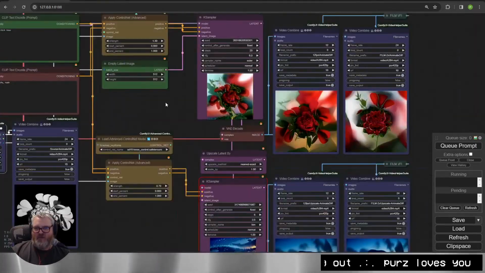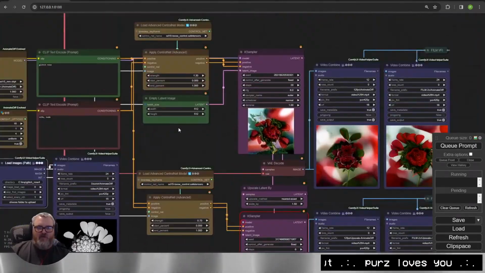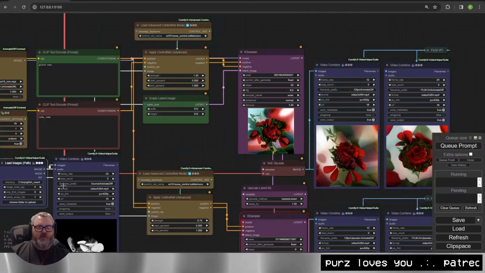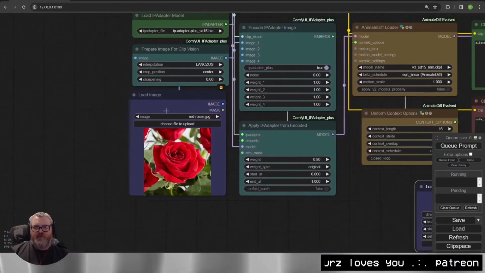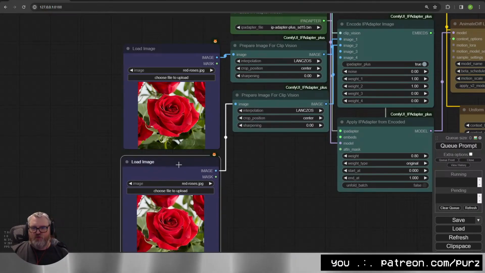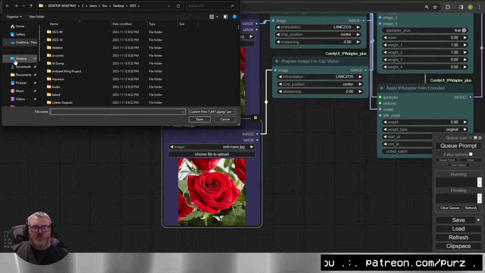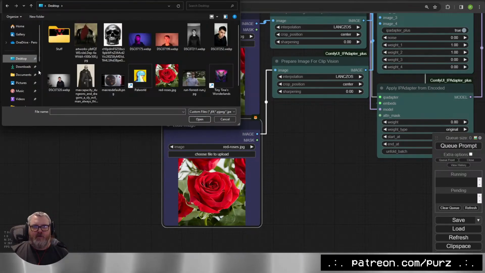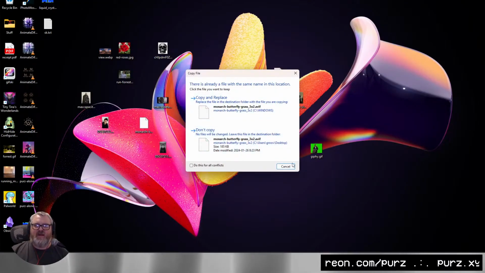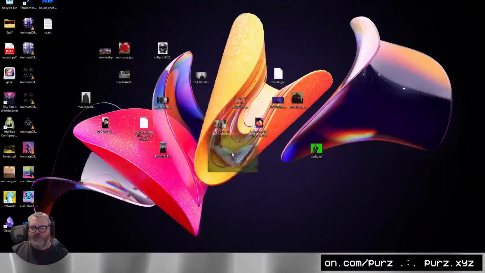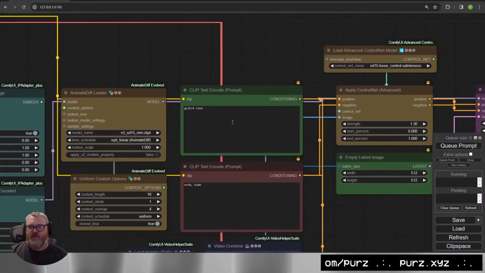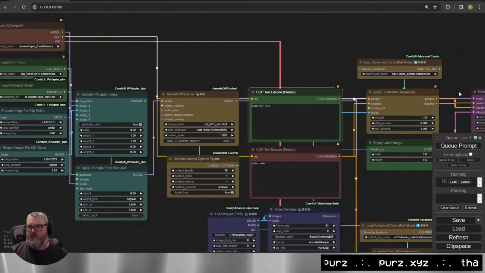This is sick. Let's try butterflies. Maybe we can do a butterfly, and let's try multiple IP adapters. Butterfly. Where did I put it? Oh, did I not download it? Oh, it's an AVIF. Gross. What about this blue one? JPEG, we win. All right, so we're going to try a rose and a butterfly. Butterfly rose. Hit it, baby.